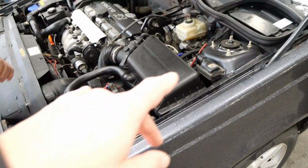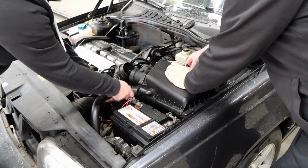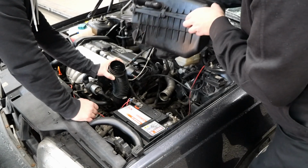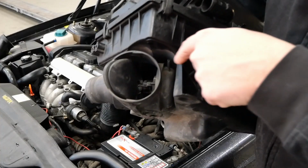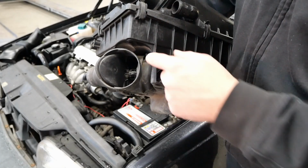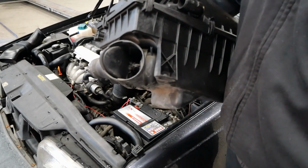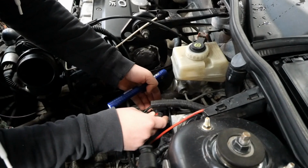Right, so we're first gonna take out the air box. So we got an error code on this thing as well, this valve. That hose was missing, right? Yes. So we're gonna have to fix that, and then hopefully this starts working again and the error code disappears, right? But that is something we'll fix in the future, as we are going to replace all vacuum hoses anyway.